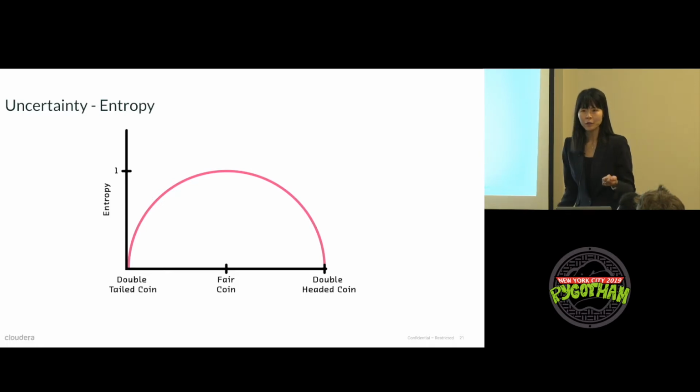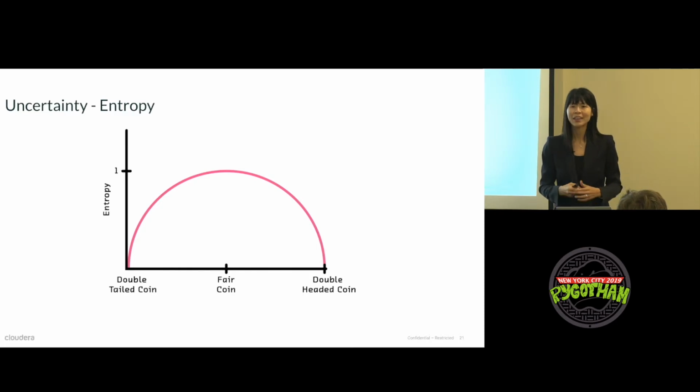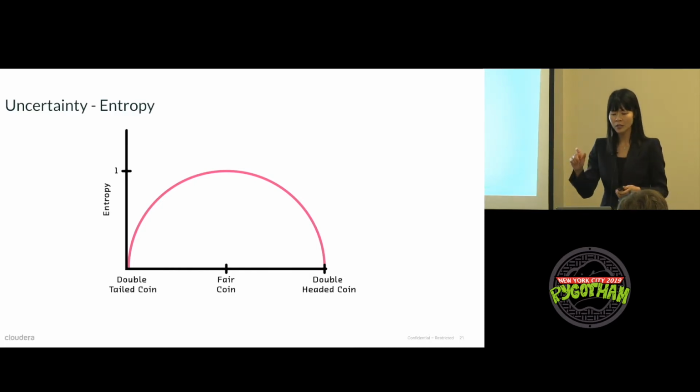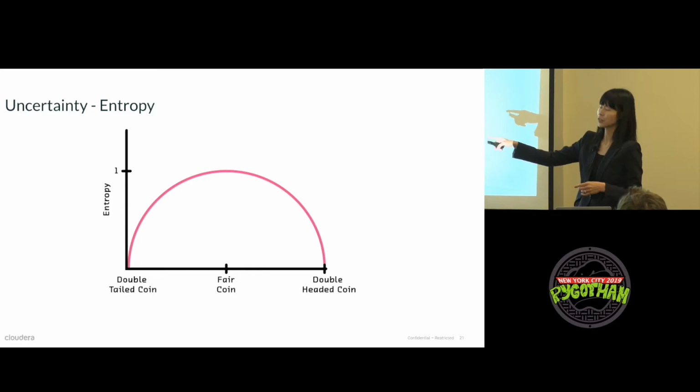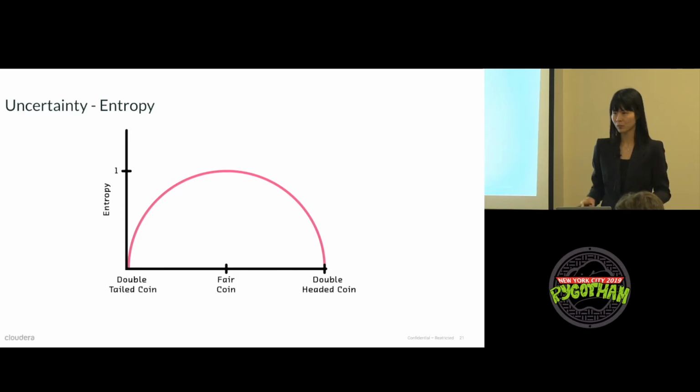When you're tossing a fair coin, with equal likelihood, you will get a head or a tail. So you're very uncertain about the outcome. You don't know what it is, which is why we associate an entropy of 1 for that event. Now, think of a scenario where I'm tossing a double-headed coin. There's no uncertainty in that event. I toss it. I know I'm going to get a head, so there's 0 entropy. The same applies for a double-tailed coin. When I'm tossing a double-tailed coin, I know I'm going to get a tail, so my entropy is 0.